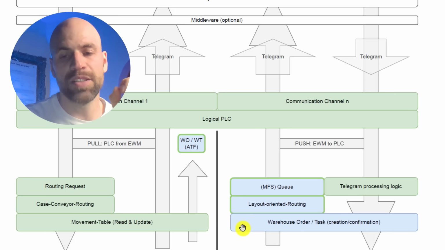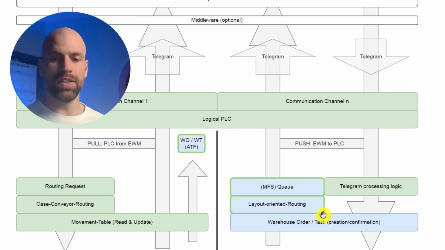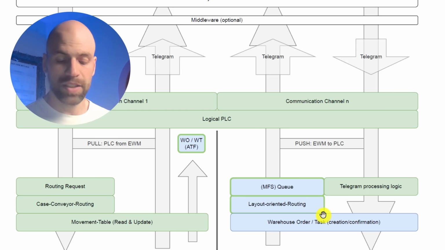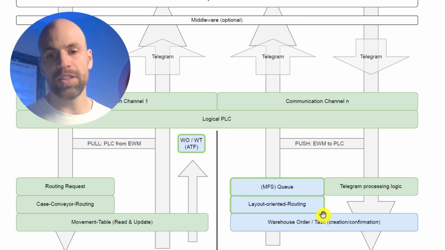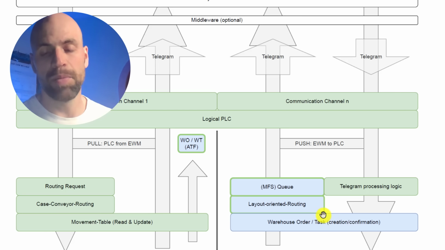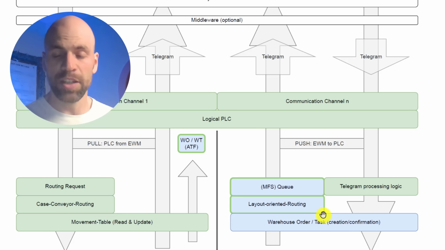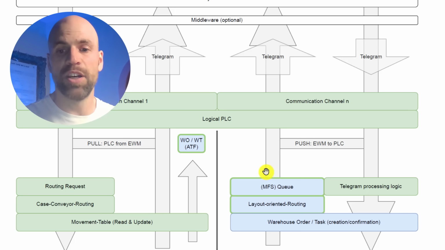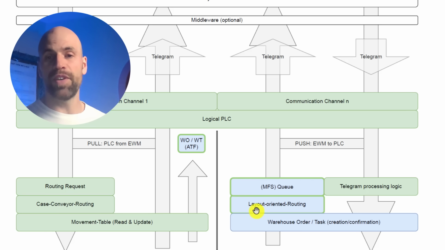The standard customizing is evaluated based on the source and destination of the task. And if there is an intermediate bin between the source and the destination, we create an intermediate task. You know that probably also from non-MFS applications of the LOSC. And for this intermediate task, we then determine the queue. And if the queue is MFS relevant, only then is a telegram sent to the subsystem.